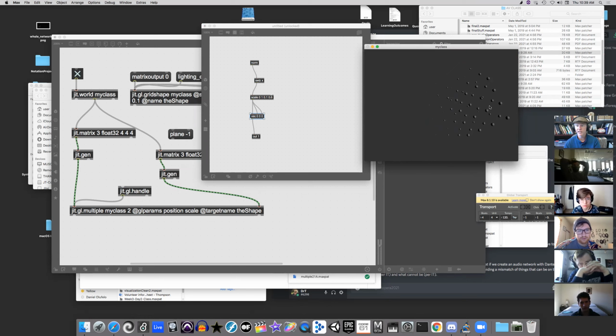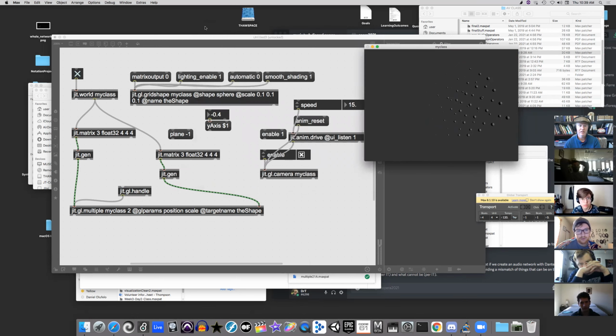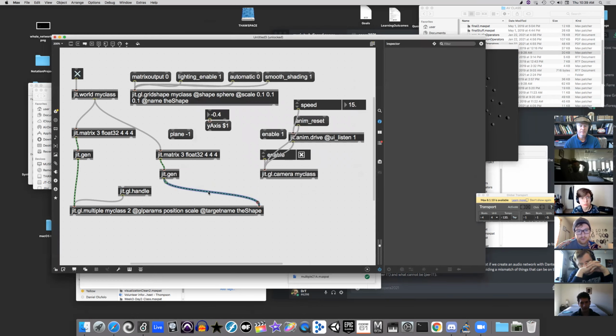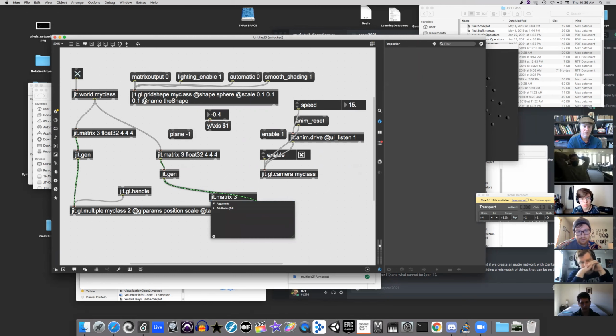So if I wanted to change any one of these, I could put this, just a one-time deal, into this matrix and bang it, and then I could change it that way. I could set any of these I wanted.